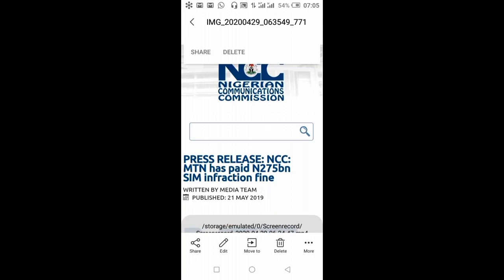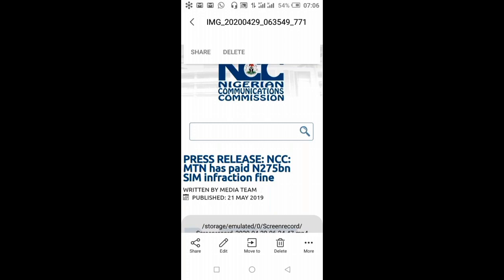So if somebody should write a petition against any of the telecommunication providers, the committee who is in charge calls and summons whoever the offender is or whoever is responsible, to answer to such petitions. The other ones are that NCC establishes and maintains subsidiaries, and then the last one, it issues licenses and imposes terms and conditions.